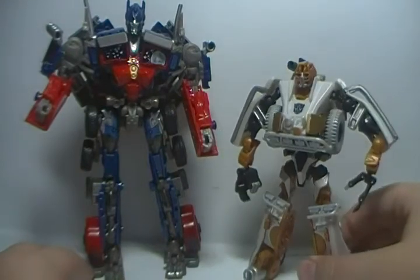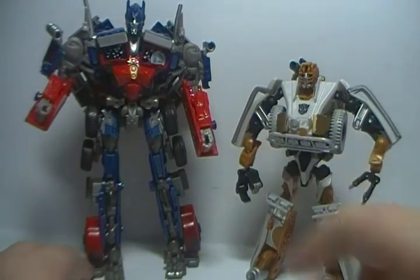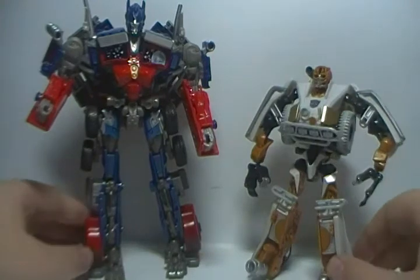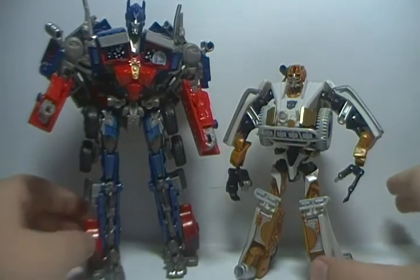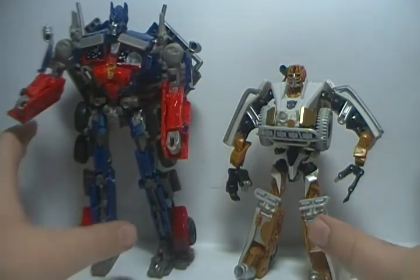I love the inclusion of Cometor. It's just awesome. You get two figures for around the price of a regular Voyager. I think it was like $30, can't remember. But it's a nice set. Cometor's a good figure. Prime's a great figure. Great mold. Definitive mold, in my opinion. It looks like Prime. It's a great set.